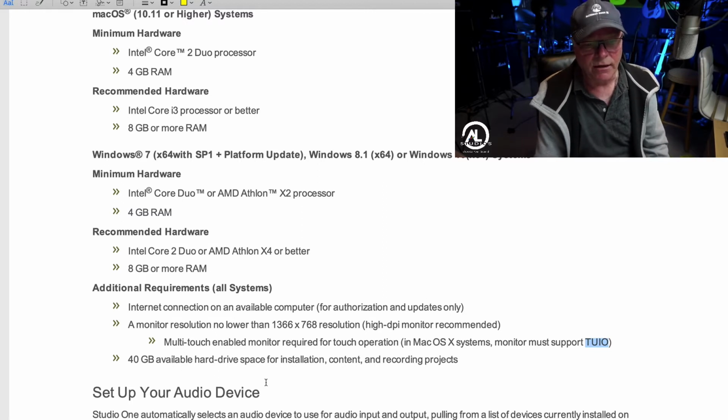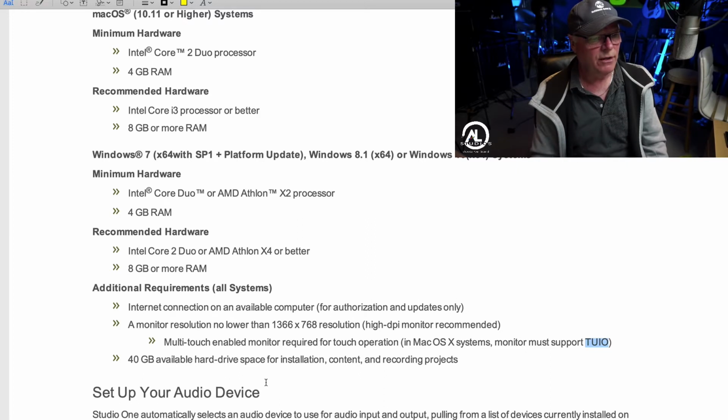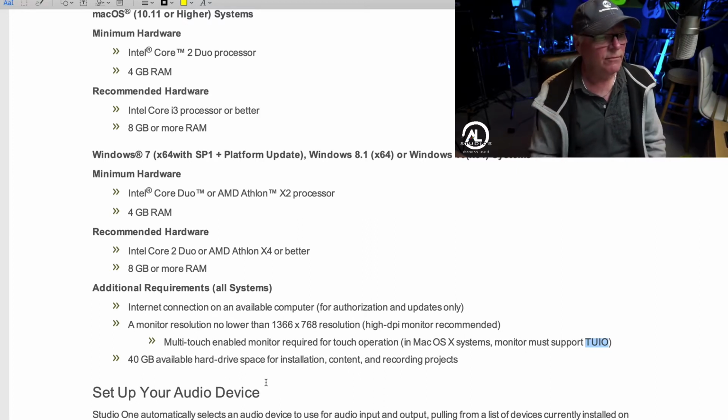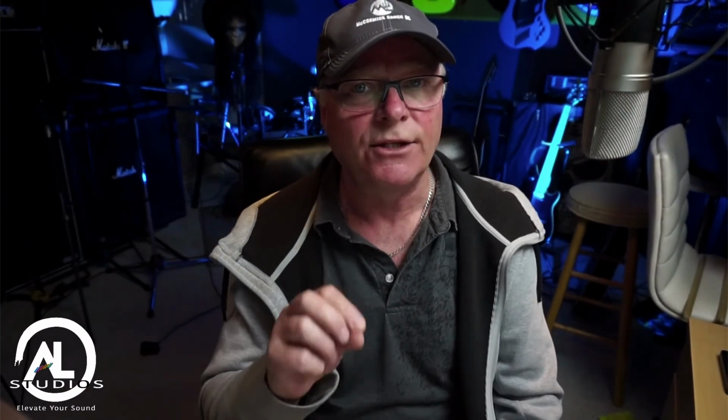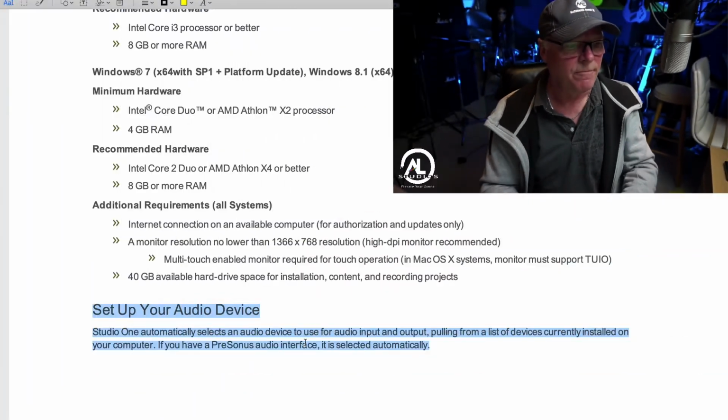Again, I don't know what that means, and I apologize for that, but it's whatever. And 40 gigs of available hard drive space for installation. That's how big this software program is. You need at least 40 gigs, and in today's world, that's not a lot. I mean, we're talking about studio quality music when you're done. So there's a lot of information. These software packages are big.